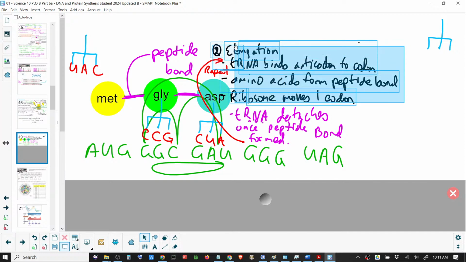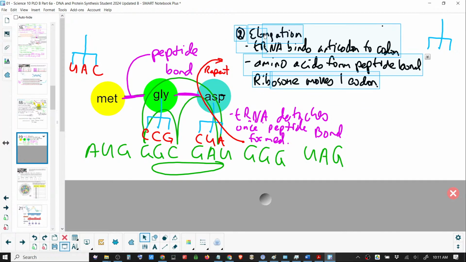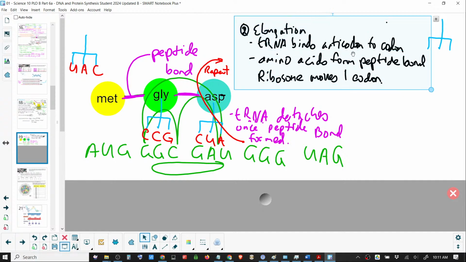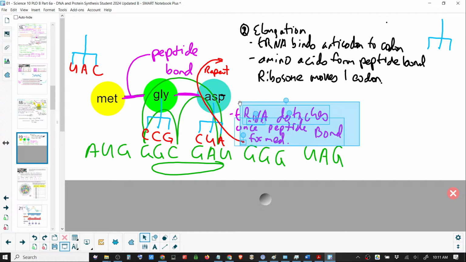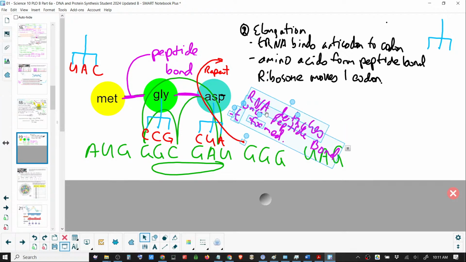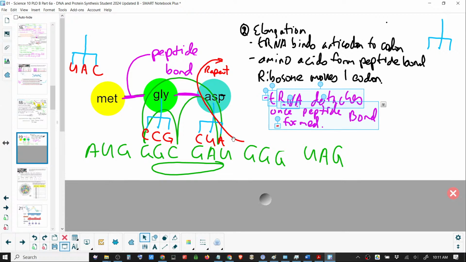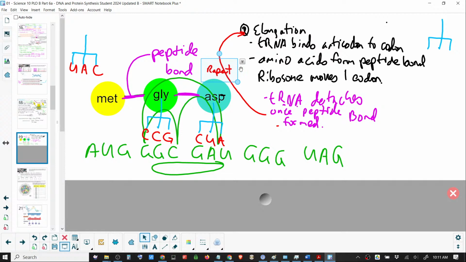So which part do we draw? All of it. Do we have to draw the little curvy thing? The ribosome? Yeah, that's the ribosome. That's like a huge important part of the process. It represents the ribosome. That was the tRNA. I don't know, what is that, the ribosome?